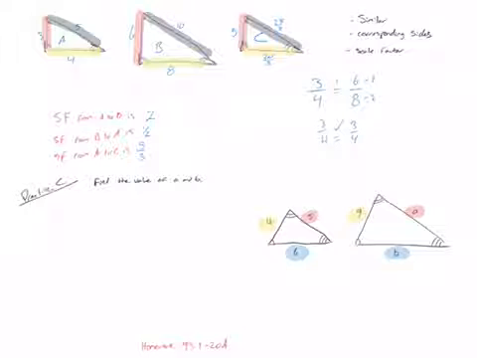So what I want to start off with is looking at the ones that have numbers in both cases. So I'm going to look at the yellow ones. Notice that there's a 4 and a 9. So I'm thinking 4 times what will give me 9? Well, if I wanted to solve it, I could just set up a little equation and say 4 times something will equal 9. So divide both sides by 4. So that means that x, or my scale factor, would be 9 over 4.